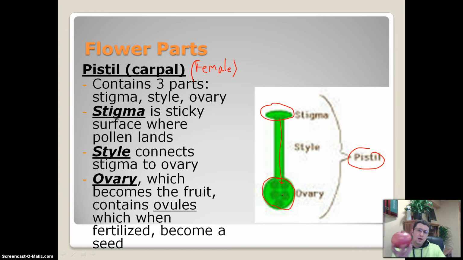If you've ever eaten a pomegranate before, you know that inside there's a bunch of seeds. Those are called arils, actually, and each one of those seeds has the capability of producing a whole other pomegranate tree. But this right here, the whole thing that contains all of the seeds, is called an ovary. You can even see here an area where on my pomegranate it used to be attached to the tree. I even have a little bit of wood left on this right here.